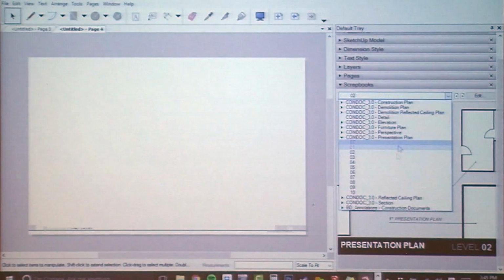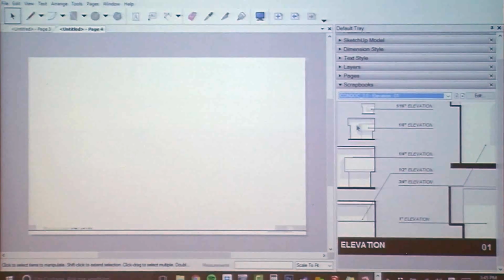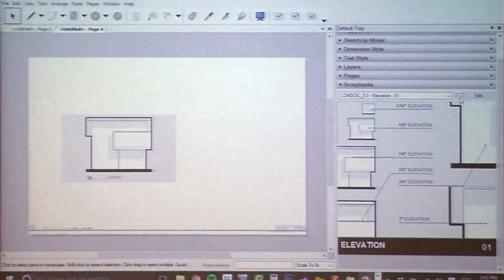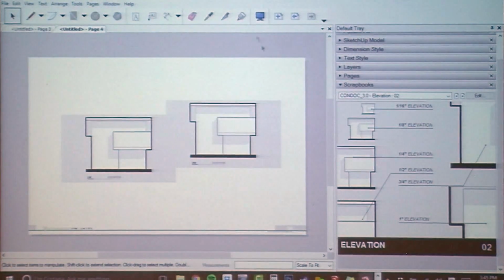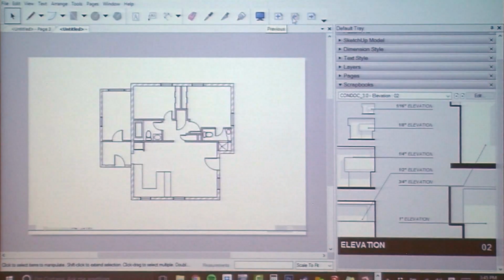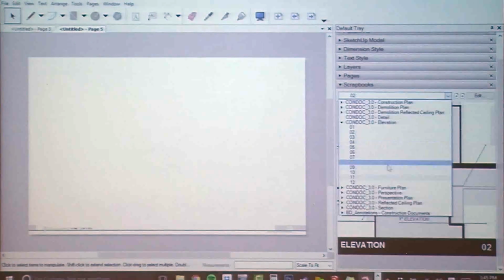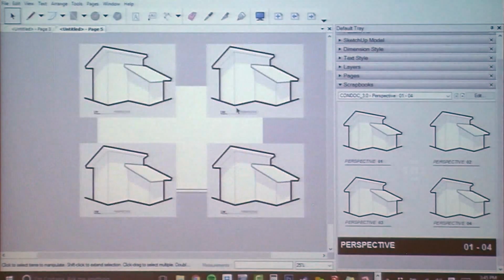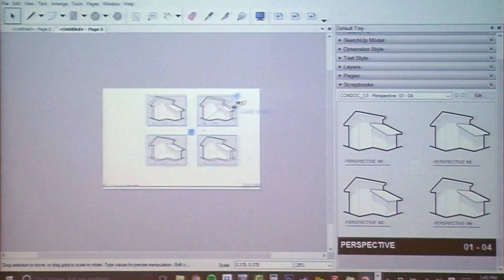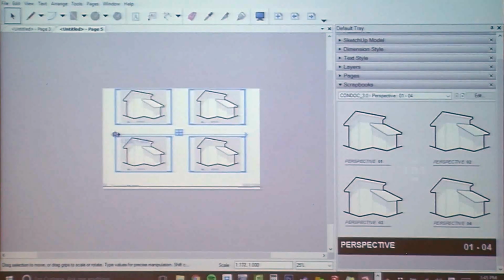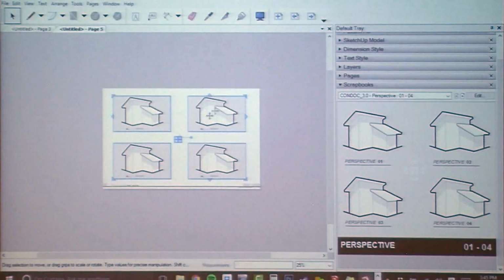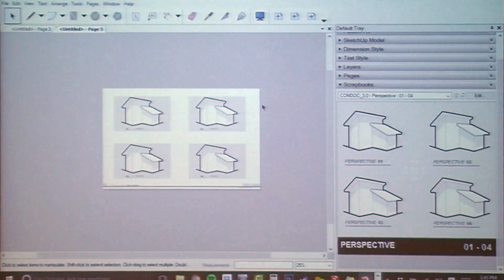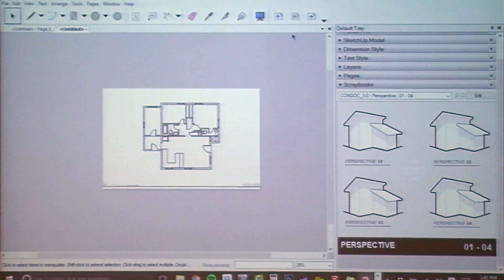I'll add a sheet and go to our elevations, and I'd say we could go with 1/8" elevation 1 and an 1/8" elevation 2. And then let's go back to the beginning here, add a sheet, and go to our perspectives. Now our perspectives, we can drag all 4 in at one time by clicking on those squares in the middle, and I'll just kind of size them to fit the sheet. All right. That looks good. So now we've dropped all of our Condoc drawings into our set. We've built our cartoon set based on drawings and scales and just kind of position those on the page.